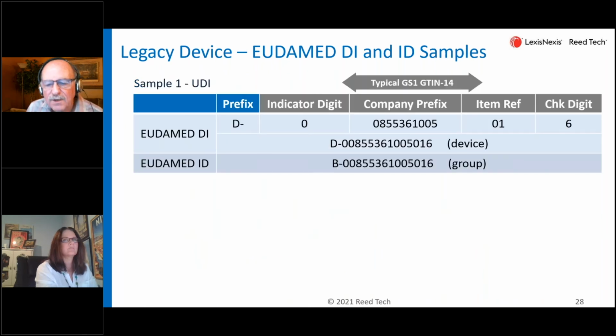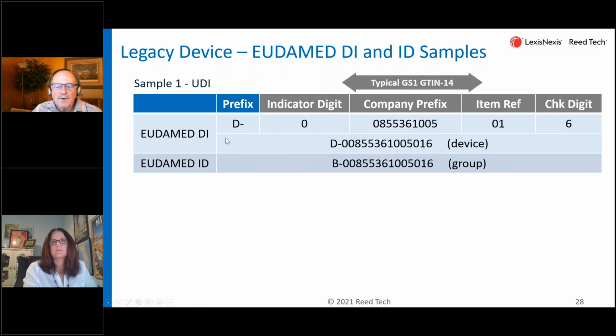So let's look at some samples to try to drill this home. Well, if you're using a valid UDI, it's very straightforward. Those that are constructing that particular identifier, I'm using the GS1 as an example here, but the conversation is the same with HIBC and so on. You use that existing standard construct, which is that indicator digit, followed by the company prefix, followed by your item reference number, and you have a check digit. So the check digit includes everything in gray, everything that you typically do. The check digit does not include the prefix in the calculation.